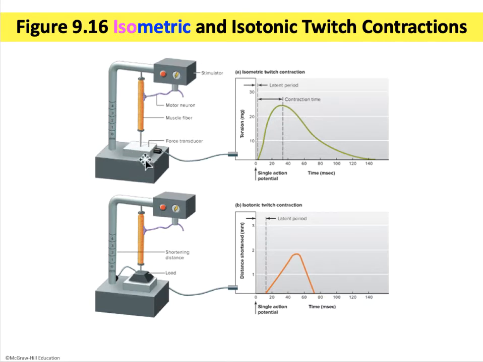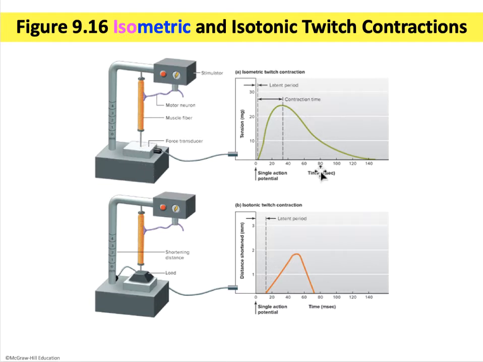In the upper experiment, the muscle fiber is attached to an immovable transduction plate. When an action potential is fired down the motor neuron, there's a small delay called the latent period before a tension is recorded in the muscle fiber. So here we have a tension profile. Because the muscle cannot move the plate because it's fixed, this will be an isometric twitch recording. Isometric means that the muscle fiber, even though it doesn't shorten, does generate a force on the objects around it, in this case, the instrument.